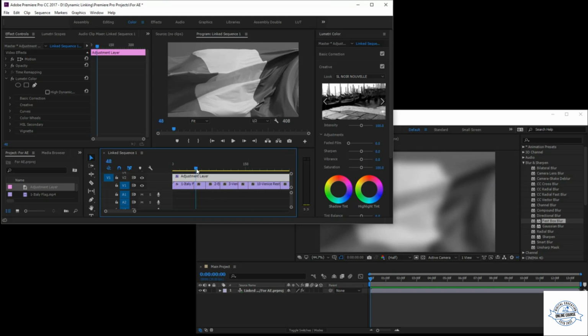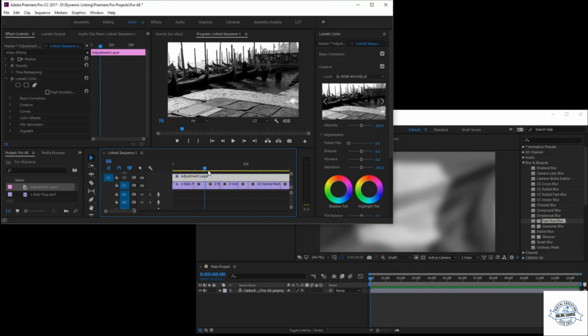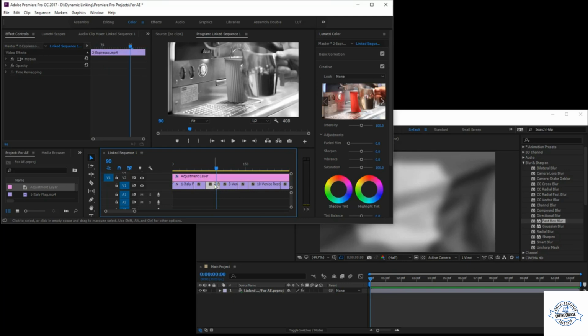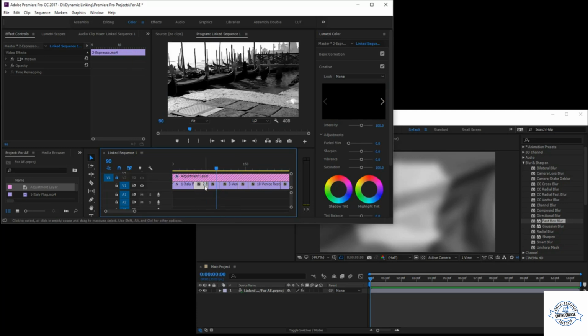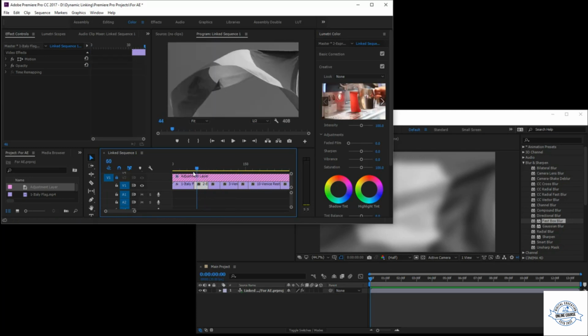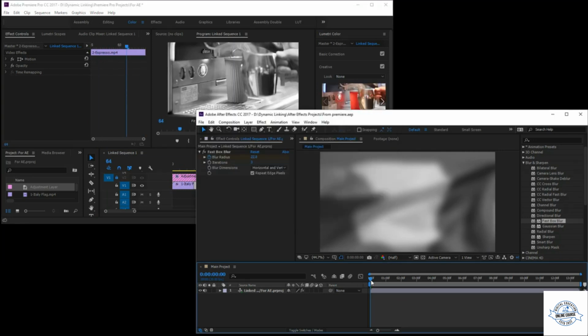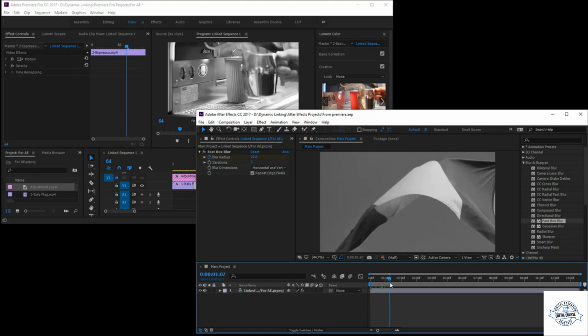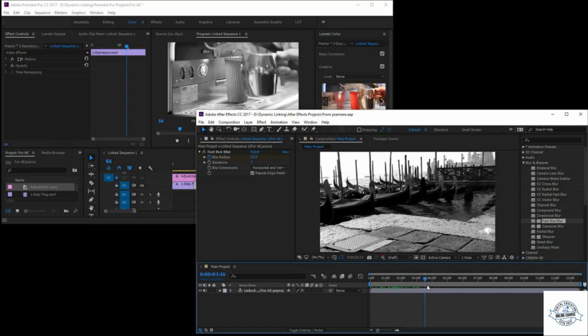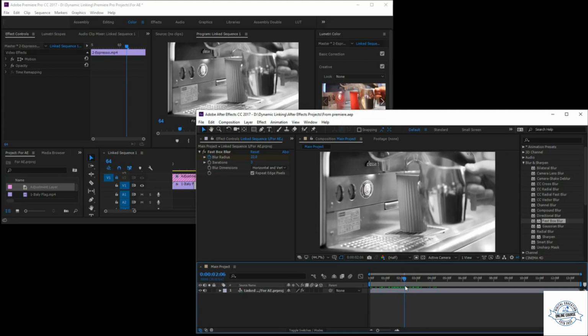For example, if you take the second video here and we replace it with the coffee, let's click on it and lock the adjustment layer so it doesn't move. We press Ctrl and just move it to the other side. They invert, and you notice we changed the order of the clips. Let's go to After Effects and see exactly what happened. And here you are. I think the order has changed. The coffee comes before the gondola, whatever is there.